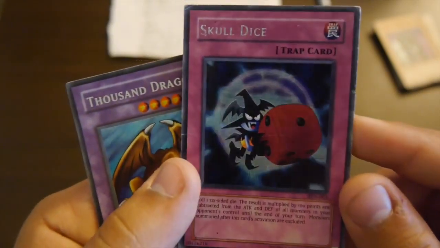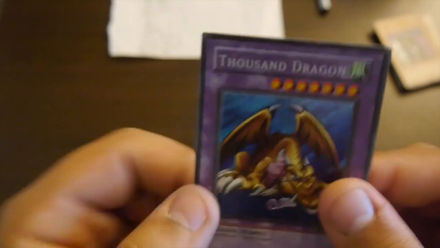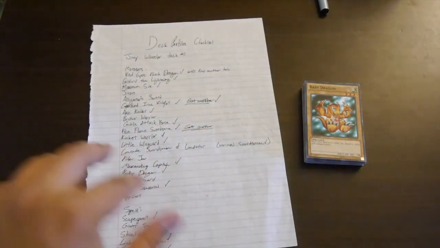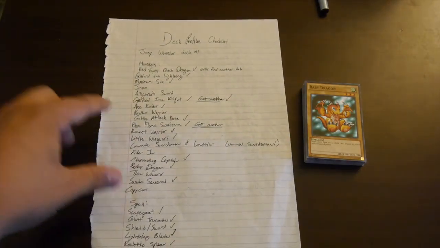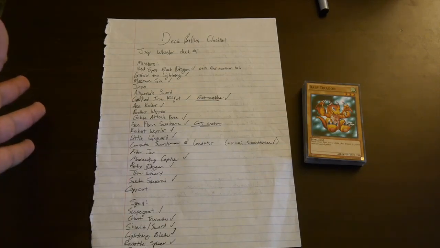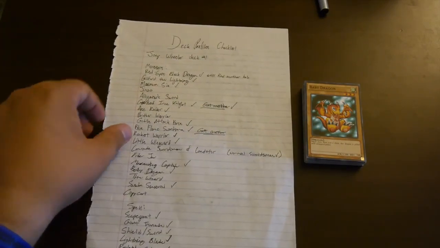Skull Dice, also. And Thousand Dragon. I'm gonna go through the list here. This is my Joey Wheeler deck profile checklist. And, well, it has some side notes on here too. So let's go through it.